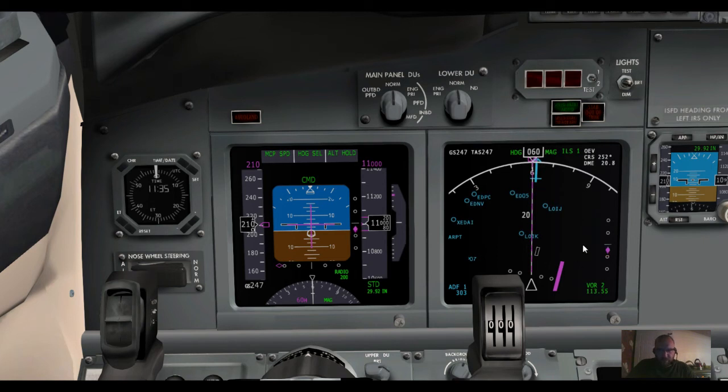We're going away from it at the moment. As you can see, this is creeping out to the right a little bit more. We're getting closer and closer. This is showing us we're actually 21 miles away from the VOR that we're tracking. We're getting further and further away. Again, this is starting to creep out slightly, and it'll get faster and faster the closer we get, because the distance is getting less and less.